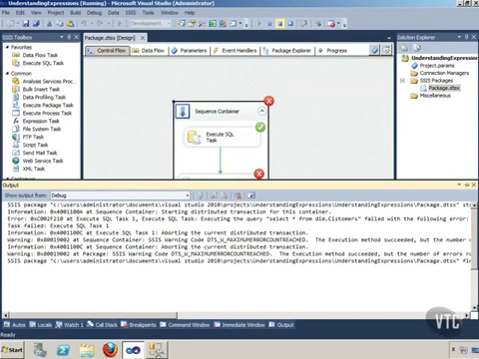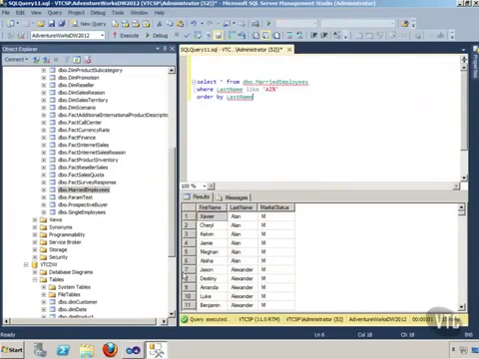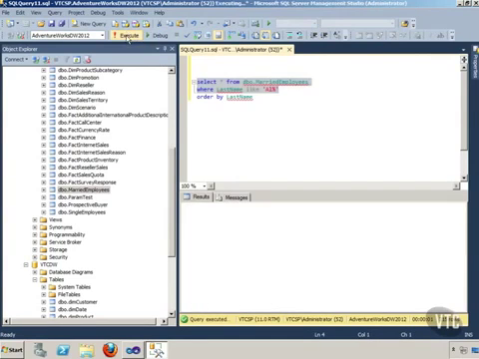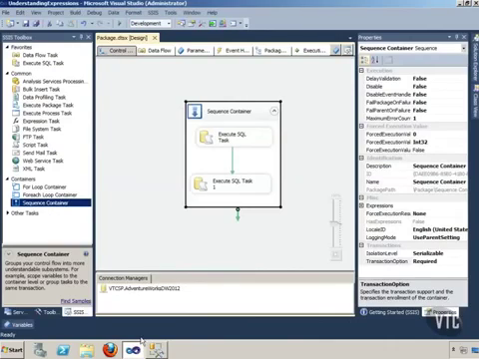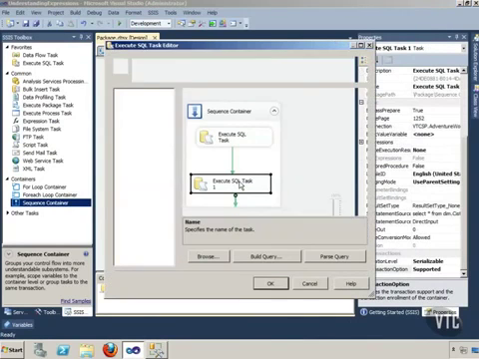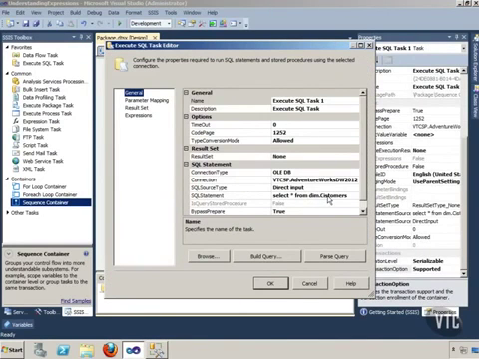Okay, so let's go look at our data and see what we're seeing out here. If I select all from the married employees where the last name is like AL, let's see if they're still in there. Sure enough, they are still in here. To show you that this thing is working, let's go back and fix it so that this one doesn't cause a problem.